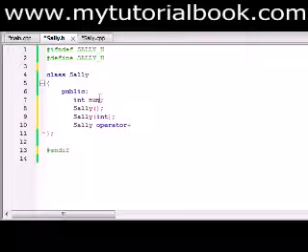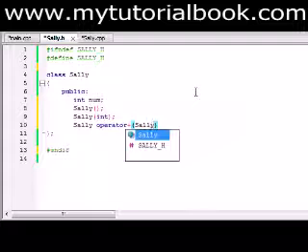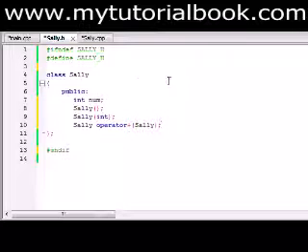What this is going to do is take two of these number properties and add them together. So let's go ahead and write operator plus. This is the name of our function now. And this is also going to take a parameter. What this function is going to do is take one Sally object's number and add another Sally object's number to it. So we're going to need to pass in another Sally object to add to it. Let's just put Sally there. Now let's go ahead and build the function itself.